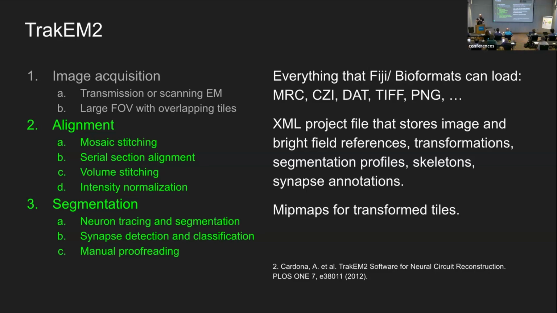In terms of data storage, it does what it can. It supports all the images as supported by ImageJ. These images are referenced by a giant XML file that references all these individual tiles and assigns a transformation to the tiles. And then it stores the annotation data that you apply on top of this into the same XML file. So you can likely imagine that if you have a very large data set of a few hundred or thousands of sections and a few hundreds or thousands of tiles per section, this becomes a very long XML file. And so the loading time for this XML file ended up in the range of hours.